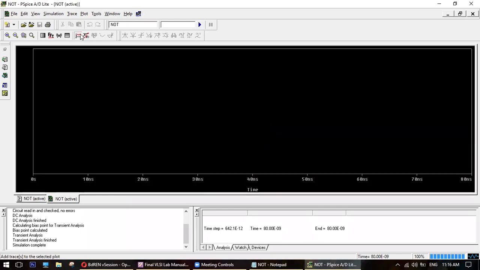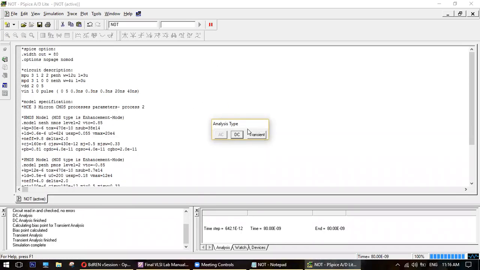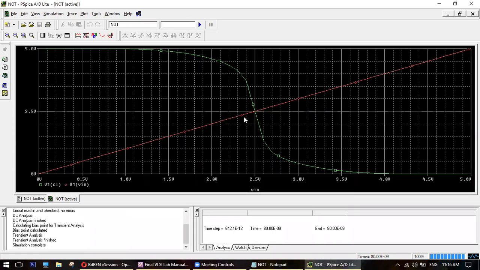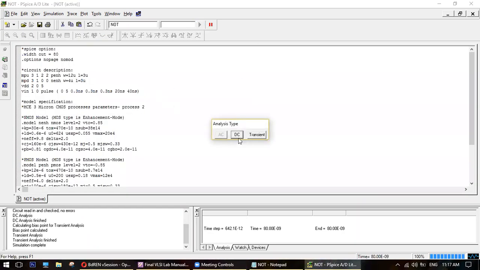Now we are going to see the transient, because the main purpose of DC analysis was to find the middle point and W and W. Got my point? The main purpose of DC analysis was to find the perfect W/W ratio, and we got our perfect W/W ratio, that is 3:1. We already got it, so we no longer require the DC analysis anymore. We will now see the transient.